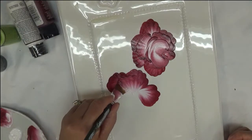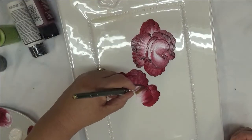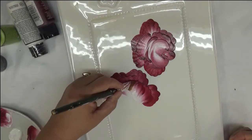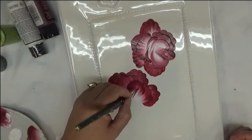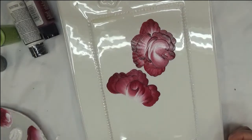Okay, so then I'm going to go in the center of this one, or go over here and kind of meet up, and then put another one through the center here. And then this is going to be my center. I just come in here and make that kind of a stroke.